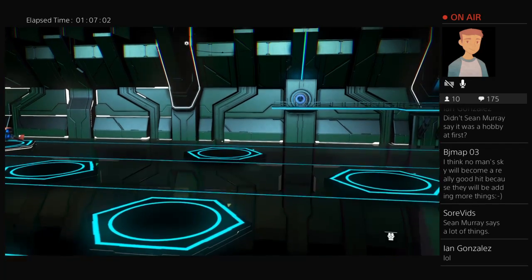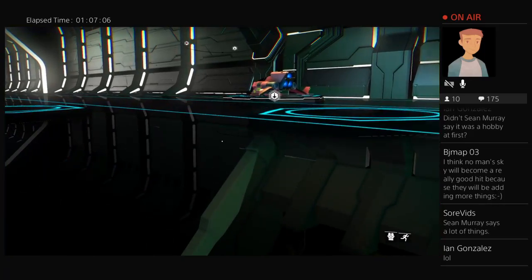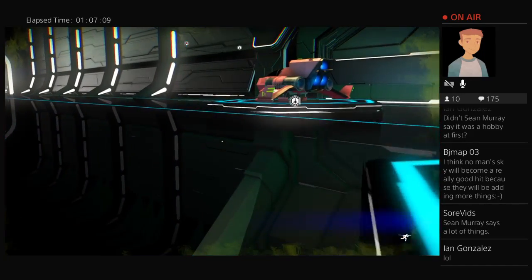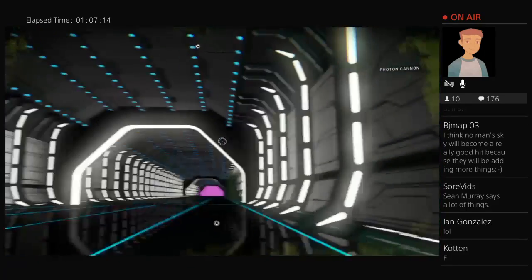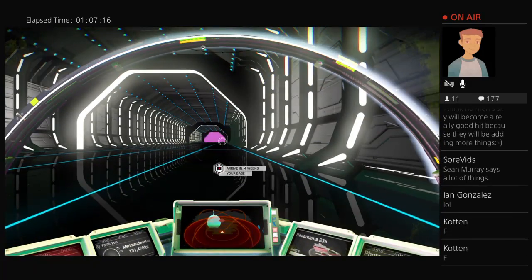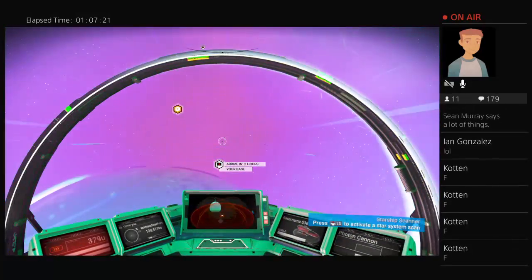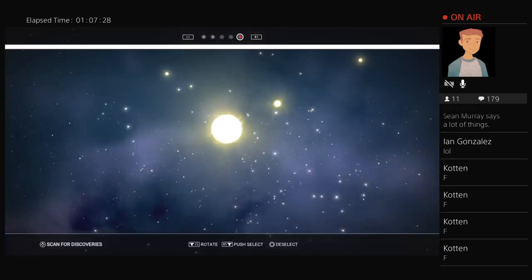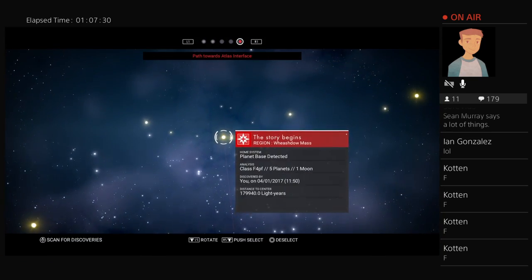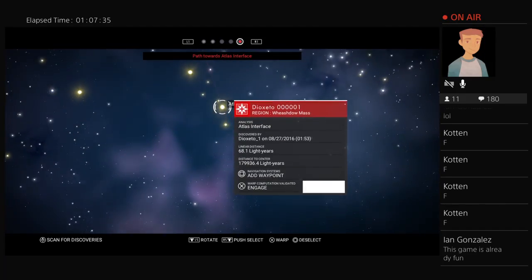Now, in order to get a scientist, I have to find a Korvax system. So I'm going to warp out of this system, and incidentally, I will be going to the first system that has an Atlas station. If you haven't played No Man's Sky yet and you haven't done the Atlas path, you're in for a treat, because going to an Atlas interface is one of the coolest parts of the game.